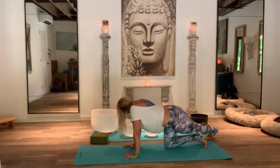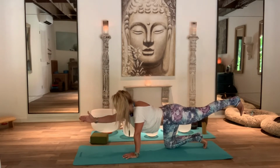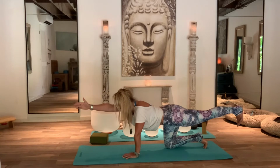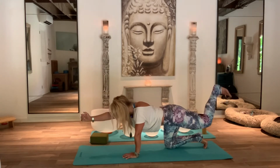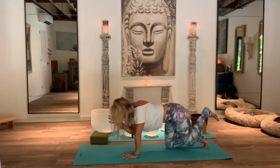Good, float the leg all the way behind. Extend your right hand out, gaze to your fingertips. So two opposite directions of the body, reaching forward, reaching back with the foot. On the inhale, bring them together, elbow, knee, midline of the body. Suck up, lift up like a little ball. Exhale, extend long.